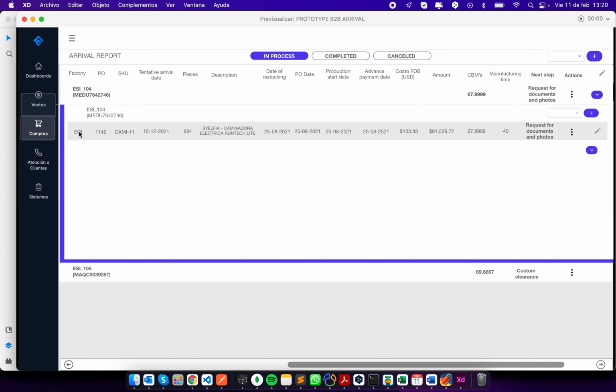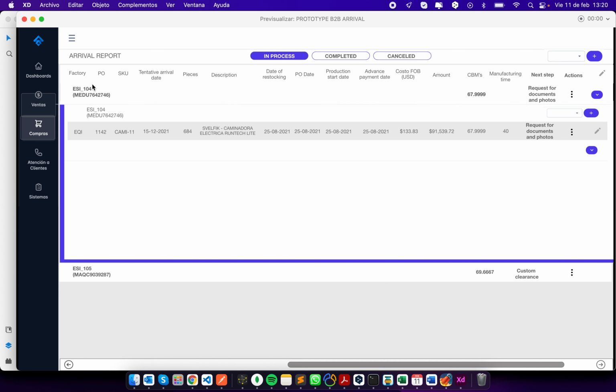Factory: you have to use the purchase order API. Remember that you already put the factory in orders, so you have to put here in the arrival report all the purchase orders that you already did. So you have to use the API of purchase order and purchase order details.